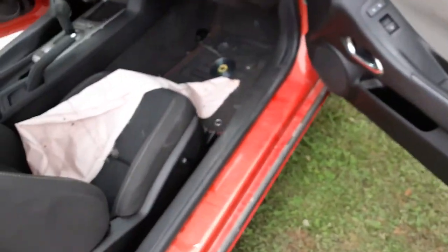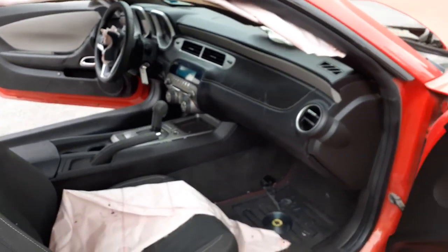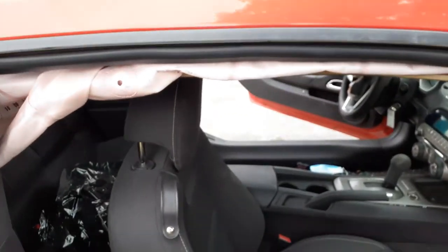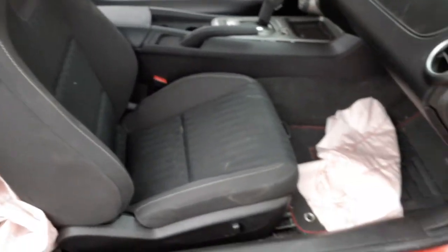Let me show you the inside door handle — the left side door handle on the other side is the one we're selling. I put it in. Also the airbags are blown, as you can see. Here's your right side seat — manual, it's got the power recline with an airbag.